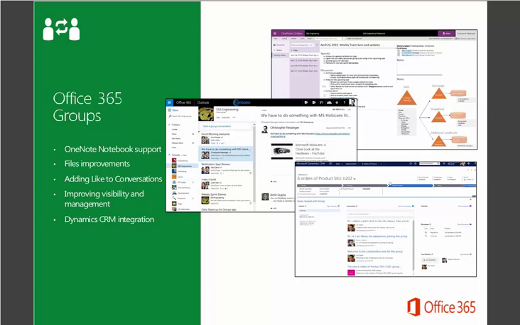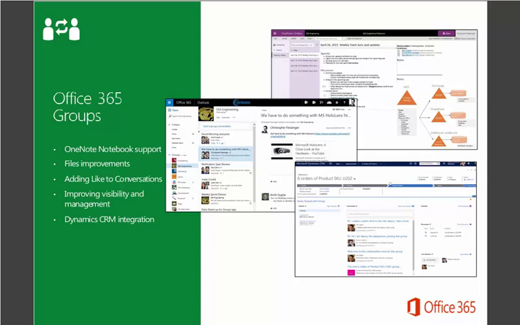The next piece we're moving on to is what's called Office 365 groups. This is a new feature that Microsoft brought into Office 365 pretty recently. And the concept here is really enabling teams to start spinning up collaboration spaces for them to work quickly and not having to go through a process of spinning up different sites and different areas for collaborating.